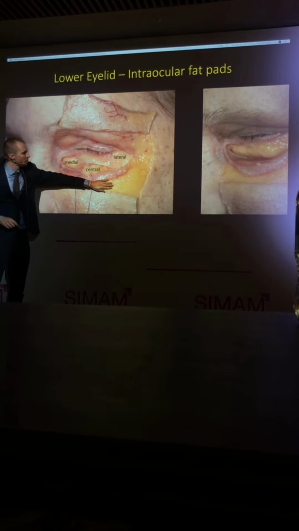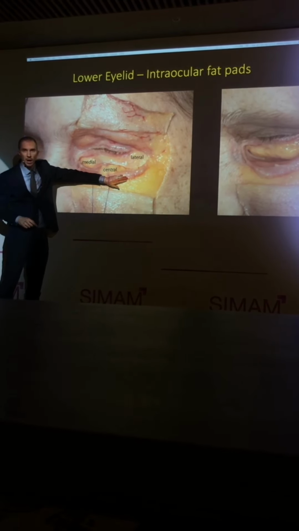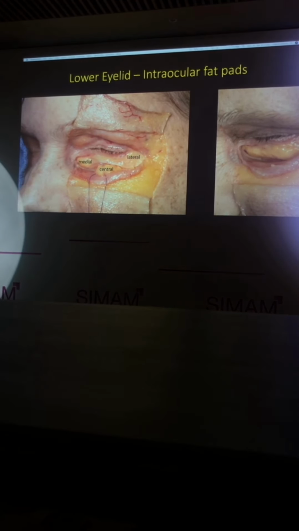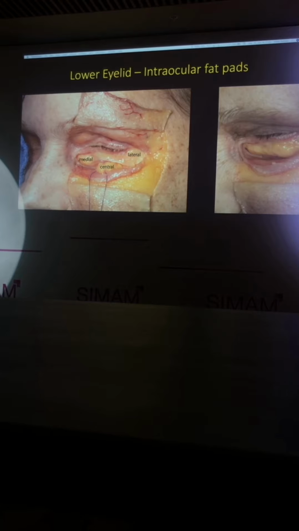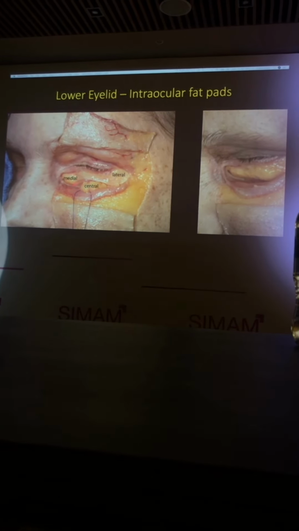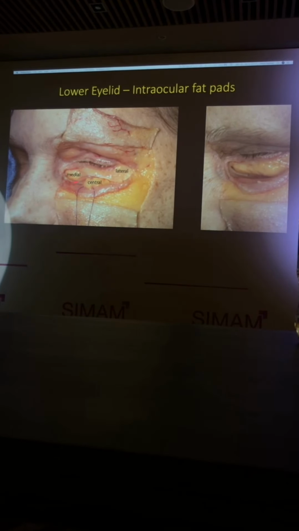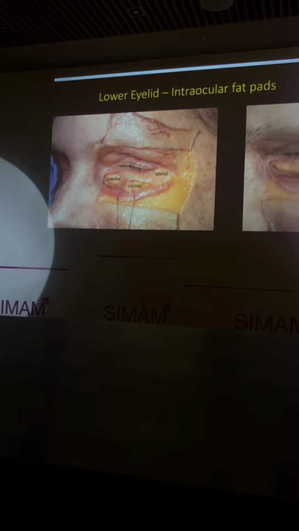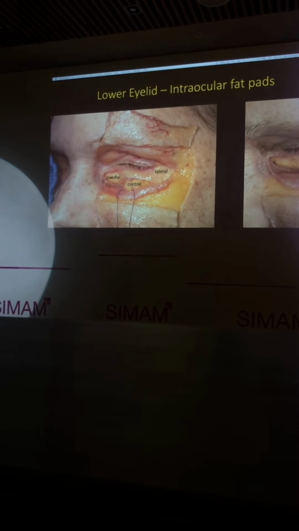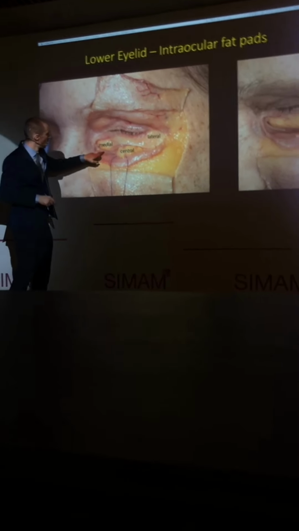So the malar fat pad is here. This is orbicularis oculi, and it's folded out. Here is the malar fat, and above it the orbicularis oculi is turned back, folded. We have nothing to do with these, but again, these are the intraorbital fat pads, medial, central, and lateral, intraocular fat pads.